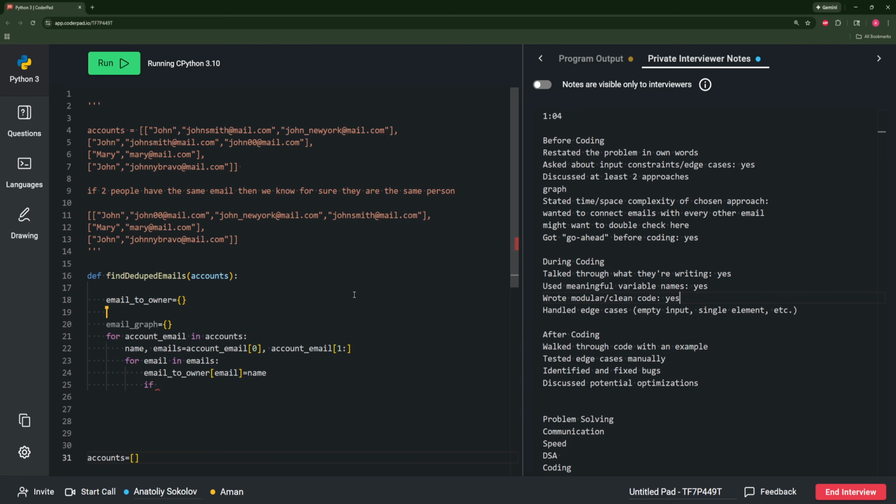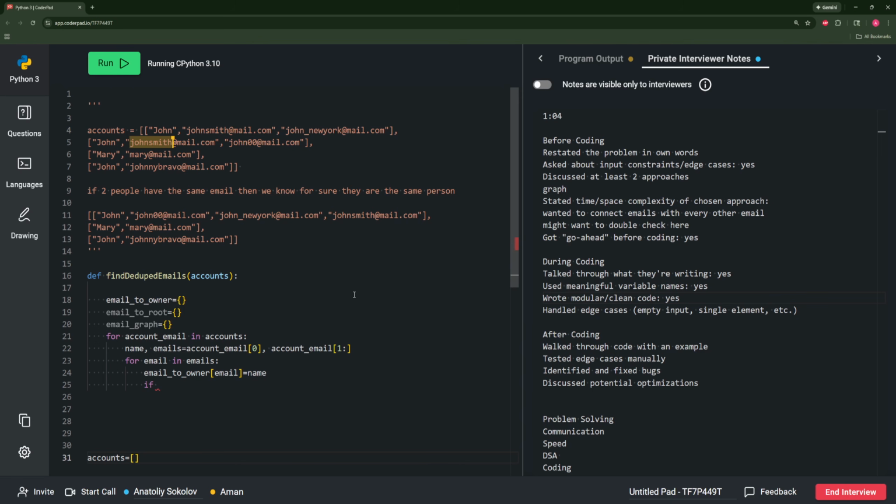So I would need another mapping here that we can, let's say, call email to root. What are we basically using this for? Let's suppose we created an adjacency list for the first account, but while looking at the second one, John, when we are scanning from left to right, we try to see whether this email had already been used or not, and find the same adjacency list or same email group.